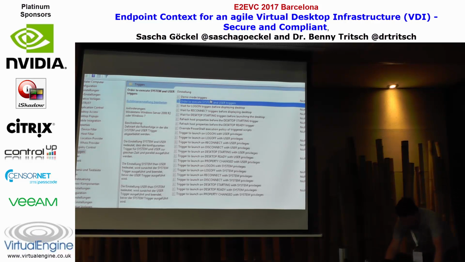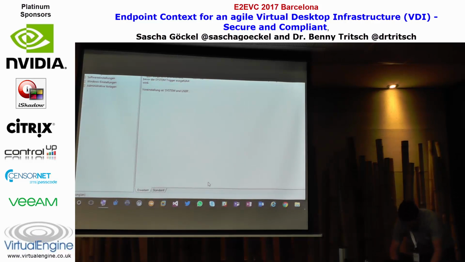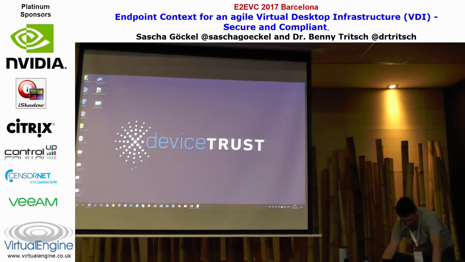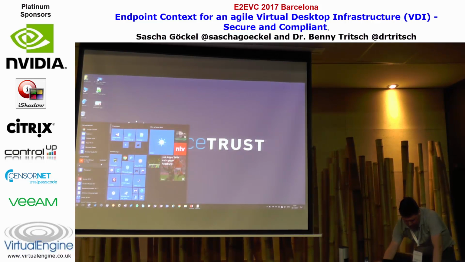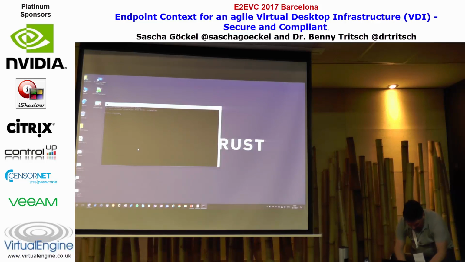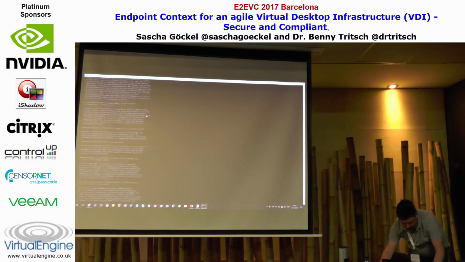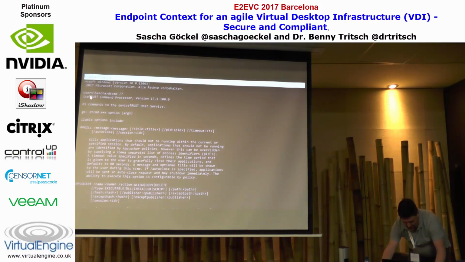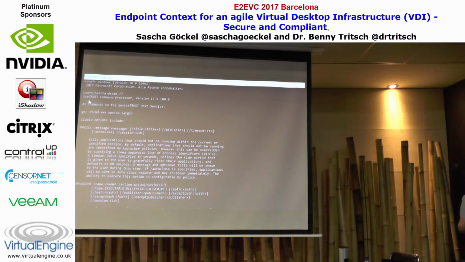And behind the scenes, my last point is smaller: to show you how we can do all this AppLocker stuff. And this again is very simple. What we have is something called the device trust command processor. This device trust command processor has a security layer around it so that not everyone can use it, and all this kind of stuff. But at the end of the day, this is used to do everything I've showed you, to manipulate the AppLocker config.